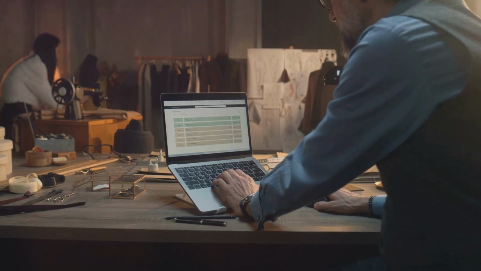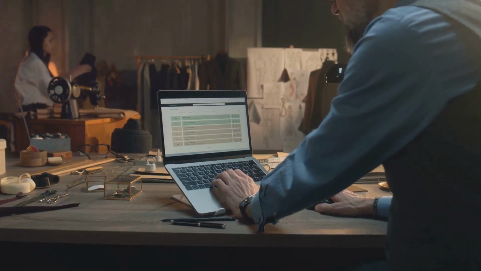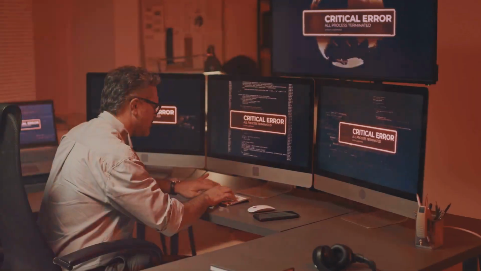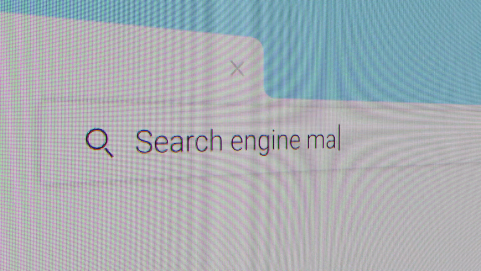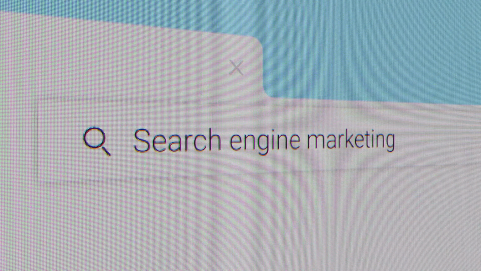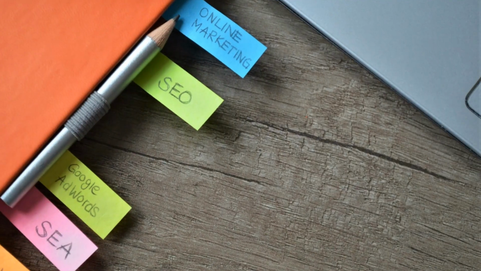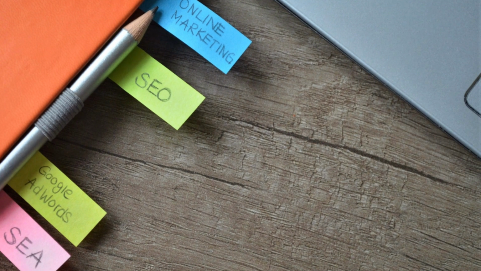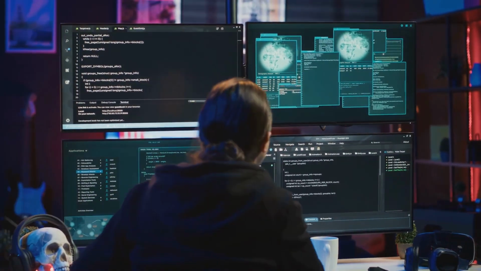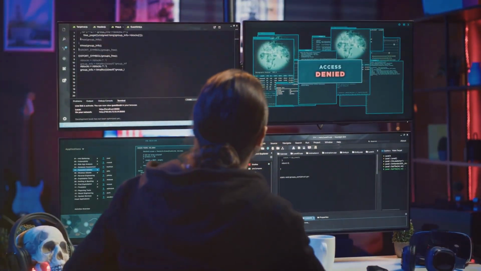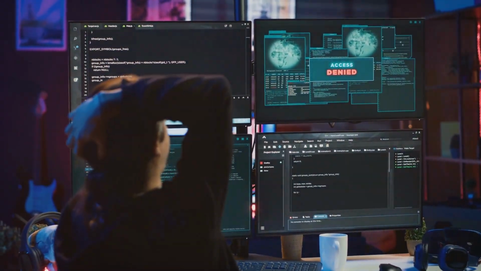Let's address the issue of having multiple domains with the same content and why it can be problematic for your AdSense account. Some people believe that having multiple domains with the same content will increase their chances of ranking higher in search results. Others might do it to try and game the AdSense system by displaying more ads or targeting different keywords. However, having multiple domains with the same content is generally frowned upon by search engines and AdSense.